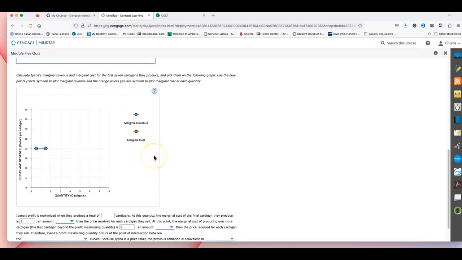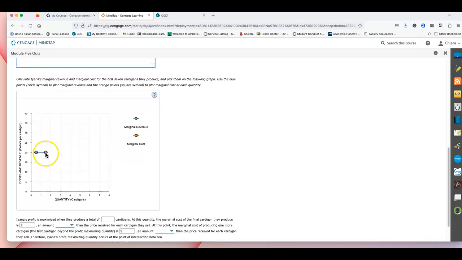Now what is happening? We're in a competitive market. We know that the marginal revenue in a competitive market equals the price and equals the average revenue. And we know that it's a horizontal line at the level of the price. So in this case, we know the price is 20. Our marginal revenue is going to be a horizontal line at 20. And I'm just calculating it to show you that that is true.